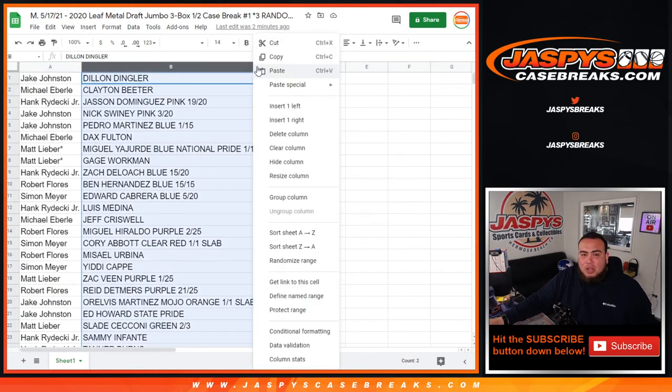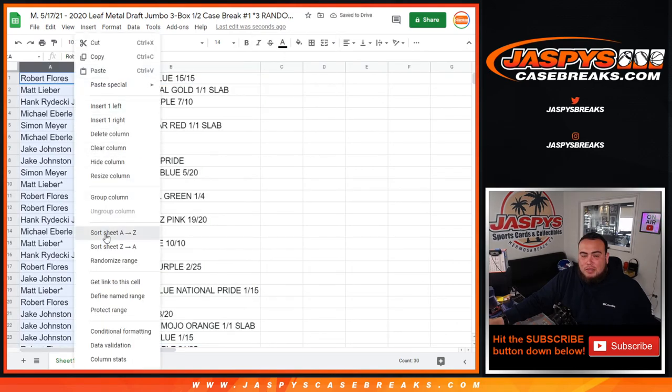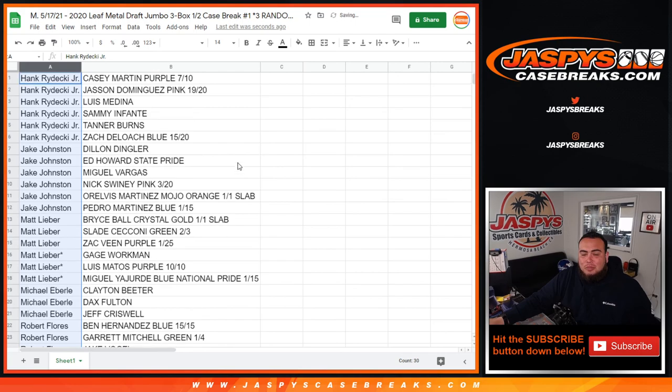So there you go. So I'm going to alphabetize it here. Or actually, I should alphabetize it by customer names. And there you go, guys. That was the break. Appreciate it.